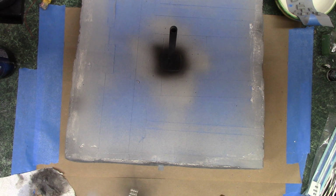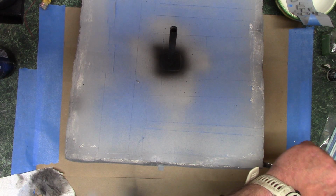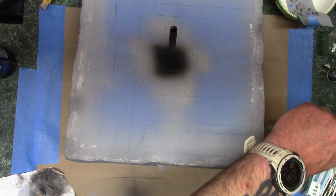So just like that, and then just keep going on. You don't want to put a lot of pressure on it. You just want the paint to lightly go on. You don't want to change the color, you want to change it subtly. So just very lightly, like what I'm doing right there. And then if you flake off a little bit, just go ahead and touch it up again with a little bit more paint, because even when dry brushing this, it gets really crazy, guys.